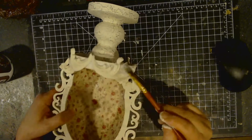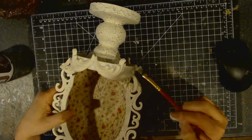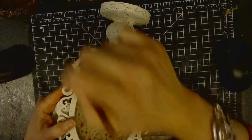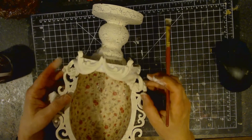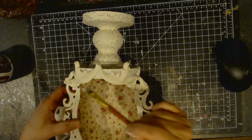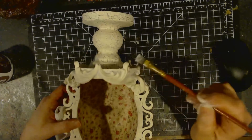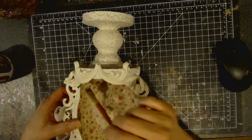I don't want to press down too hard right now because then I'm going to be ruining all of the lovely texture of the stamp. I mean, of the mold, the stamp, not stamping. And gently going over the edges because the edges get a little rough with the paper clay. Just gently going over the edges just to smooth them out a little bit.